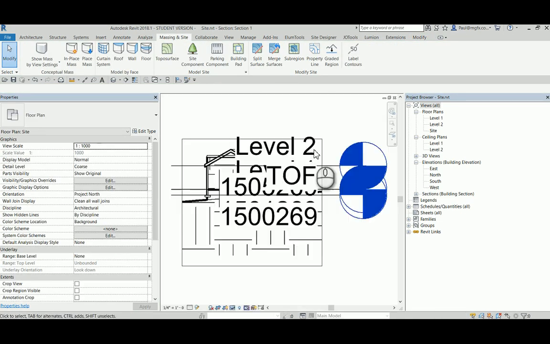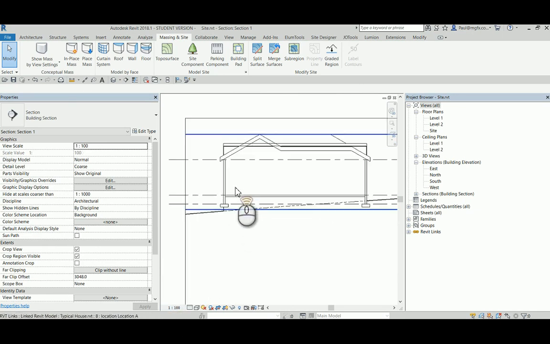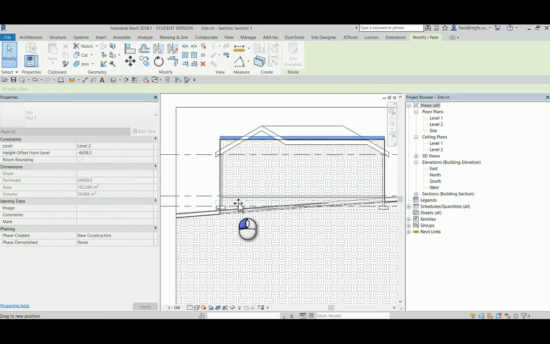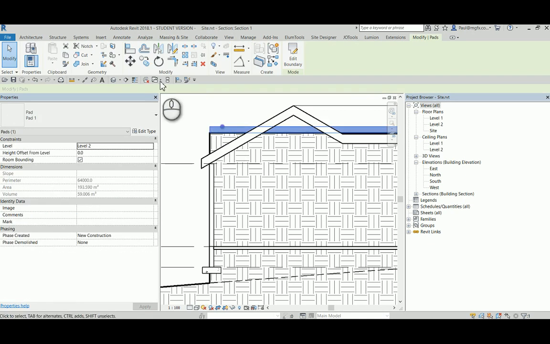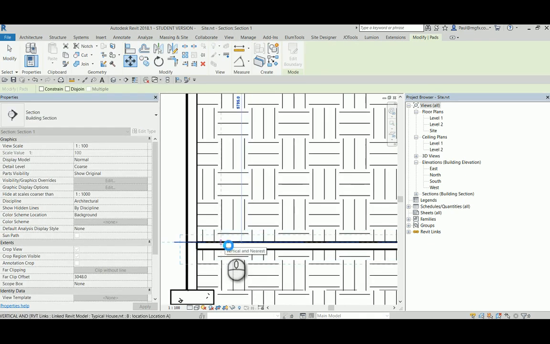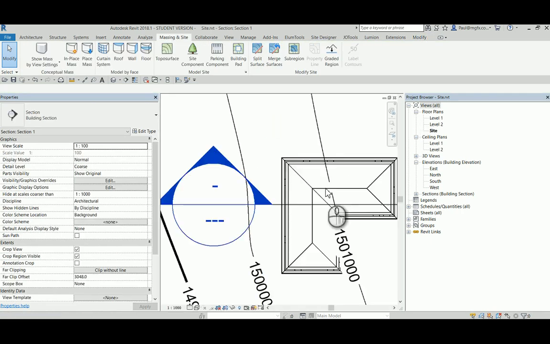Viewed in section. Move it into the correct height.